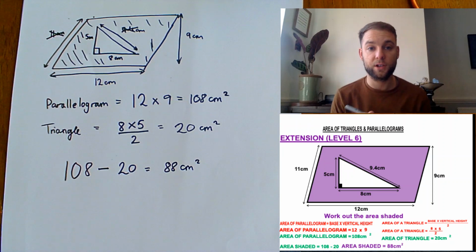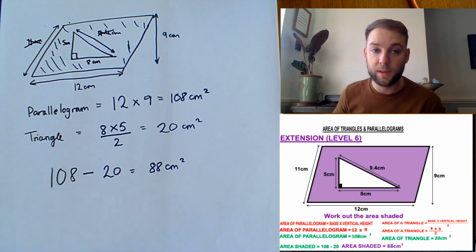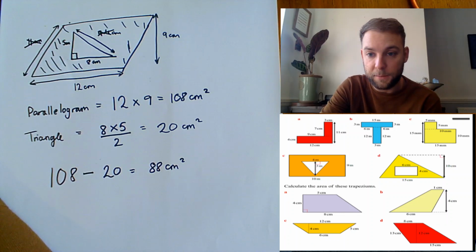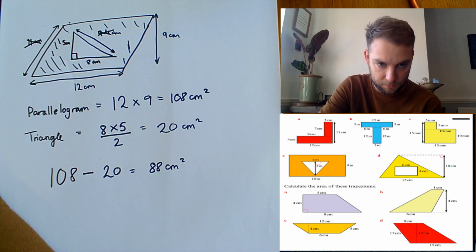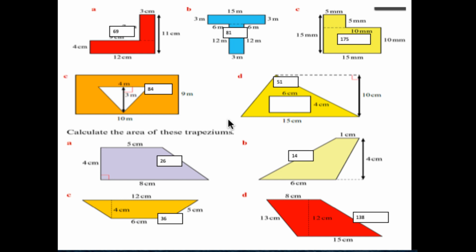So that's all of the examples, that's the last example that we're going to do today. I'm going to put some questions on, have a go at these in your book. You'll notice that some are the L shape, some the T shape, some are trapeziums, and some are the compound shapes we've just been looking at. So have a go at these questions here. Pause now so you can have a go at them, and I'm going to pop the answers on. So there are your answers.